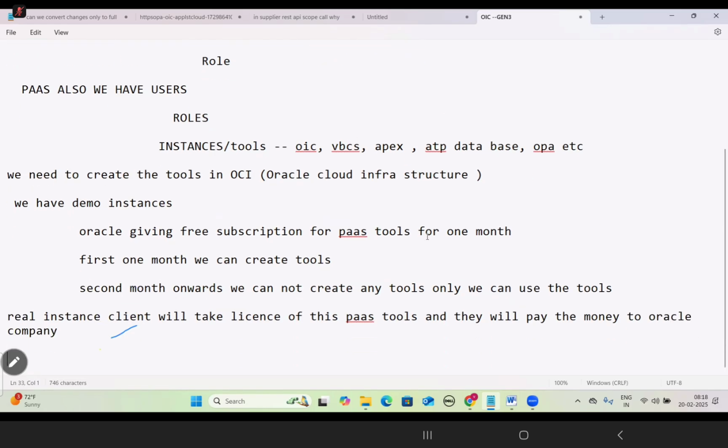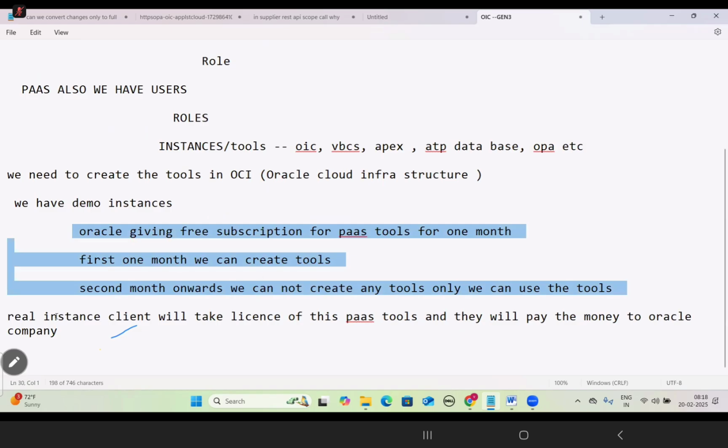So this 1 month, 2 months, whatever I told you, will not be applicable for real instances. This is only for the demo instances case.